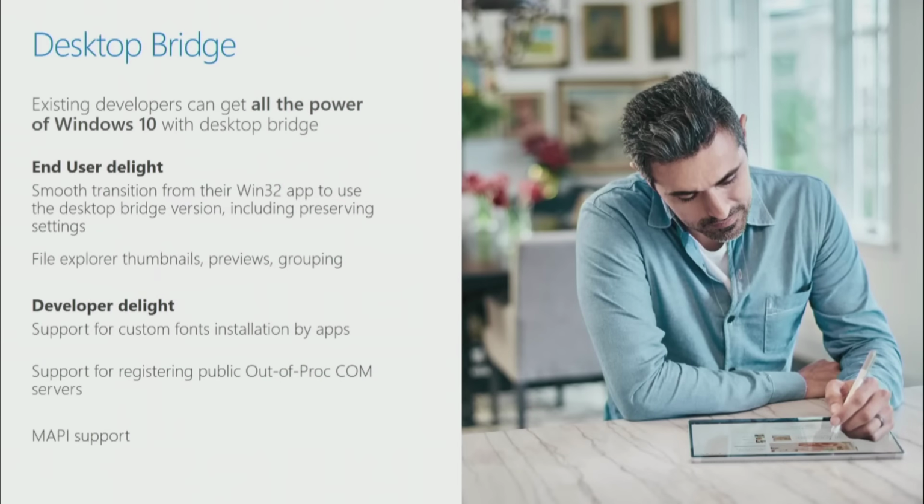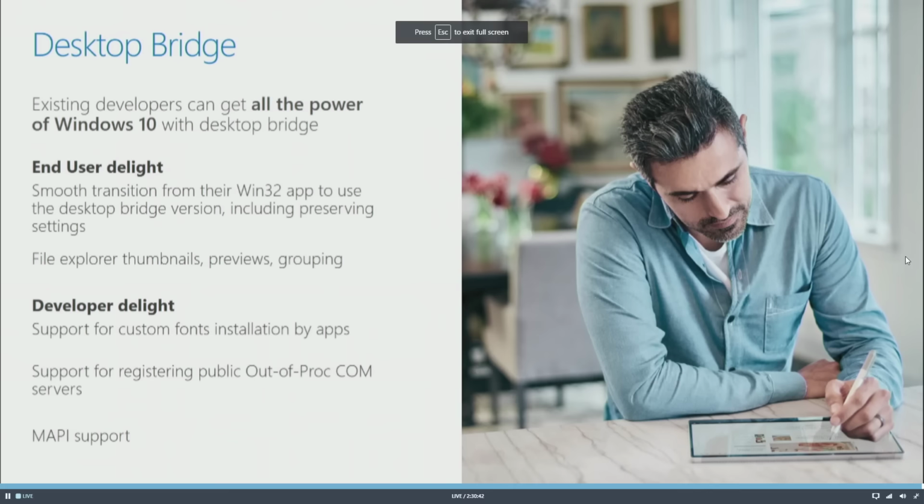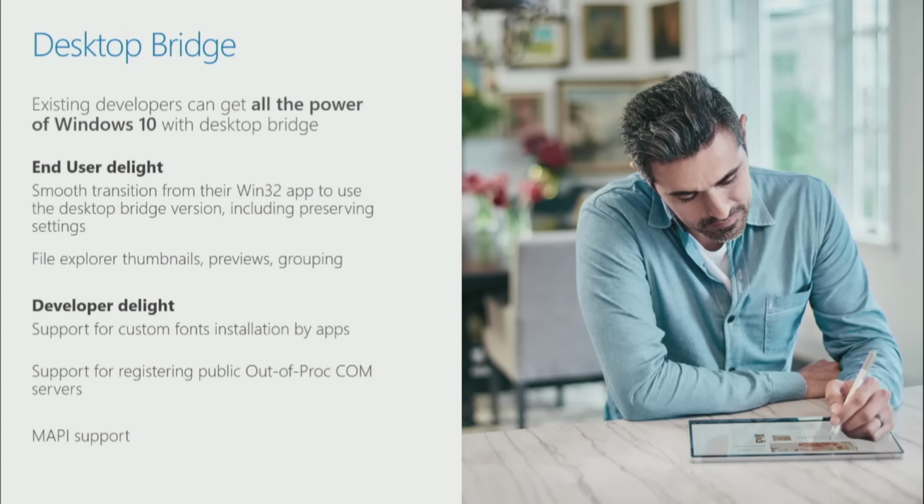So first of all, breaking down the barriers, really thinking about, Kevin already talked to you about the desktop bridge a little bit. I wanted to get into a little bit more detail. We really want to ensure that you could use your existing code and bring it to Windows 10 and take advantage of all the new Windows 10 features. We want to ensure that your end users really felt it was a smooth transition from your existing applications. There's tons of Windows applications out there. If we're going to move to the desktop bridge, we want to make it easier for you to migrate across to that new version, preserving all the settings, so your users feel like it's a pleasant experience and there's not a jarring experience of updating.